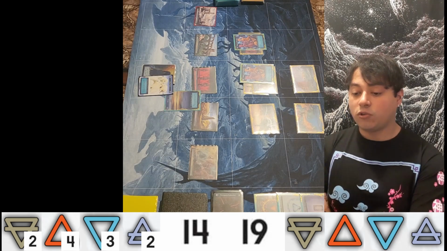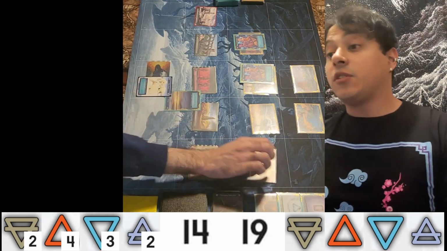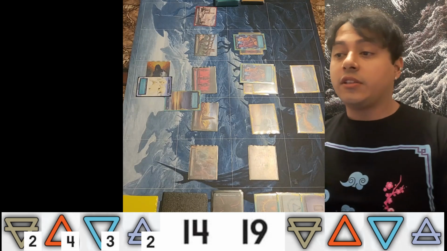Alexander's going to draw a spell. Taps his avatar. Plays a Sinkhole. I hate Sinkhole, but I love it at the same time.